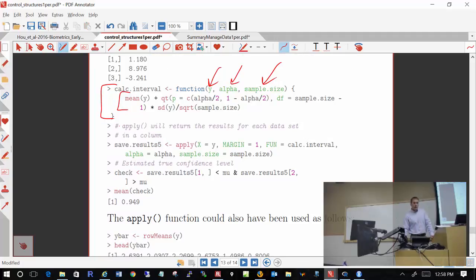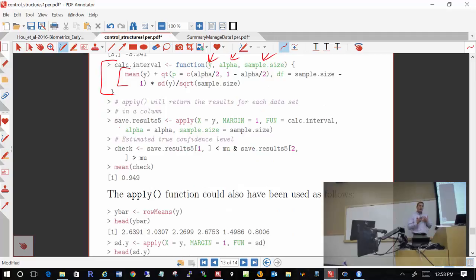Now, to take advantage of this function, I can apply this function to each row of my simulated data. So I'm going to say apply, and the first argument x is where my data is located. It's in y.